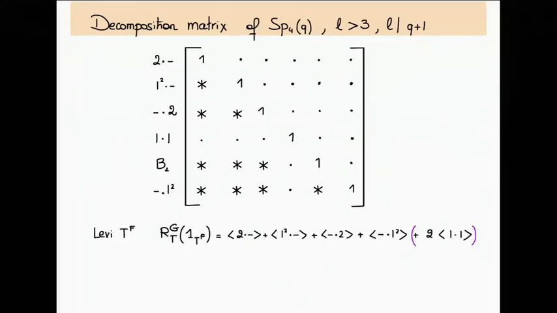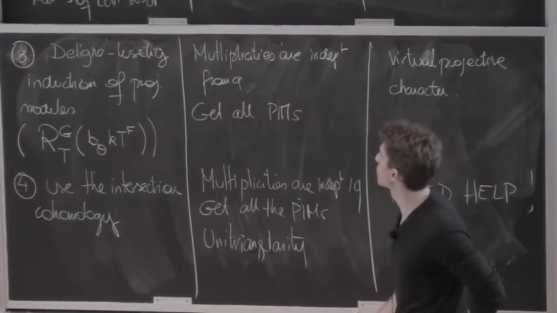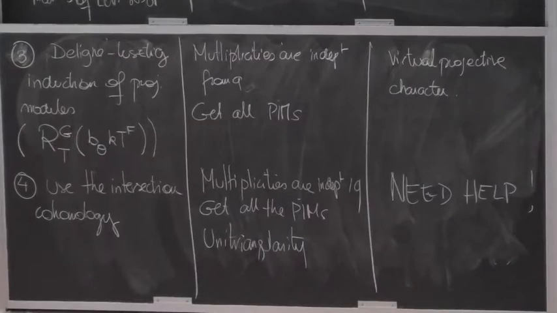Okay, so let me now use the second method. Second method, what was it? So now I'm not inducing projective modules. I'm Harish-Chandra inducing. So I do this parabolic induction from Levi subgroups. So what kind of Levi subgroups do you have in SP4? The first one, the minimal one, is a split torus. And when you induce the trivial representation of the split torus, you actually get all the characters in the principal series. And the multiplicities are exactly the dimension of the corresponding character in the Weyl group.